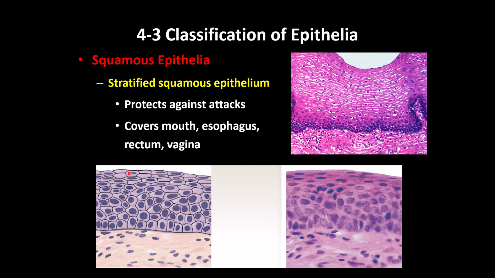And similarly in this image, you can see this superficial layer is flatter. These cells are flat compared with these ones that are more cuboidal in shape. So you name them based on the superficial layer, and it's stratified because it's multiple layers of epithelial cells on top of each other. This area that you see is connective tissue. So don't bother about this area, or this area that you see in this image. Don't bother about it for now.